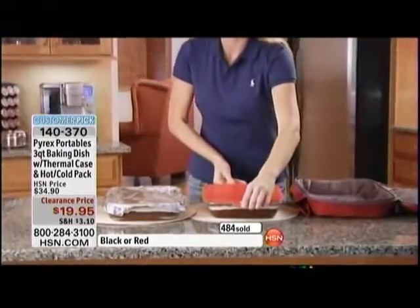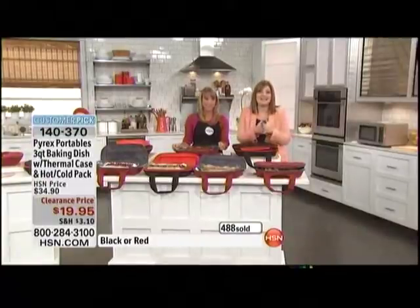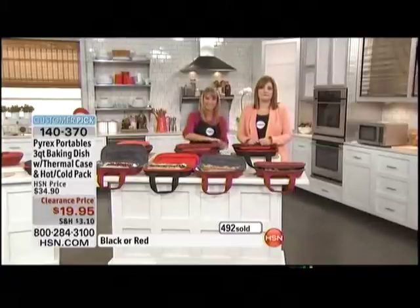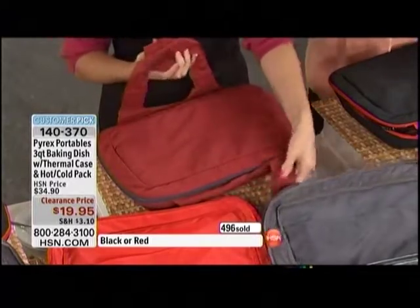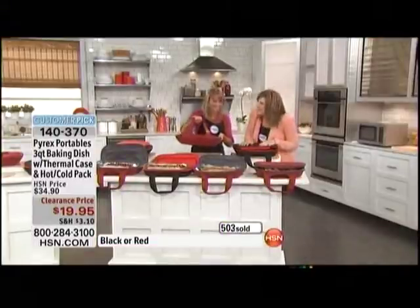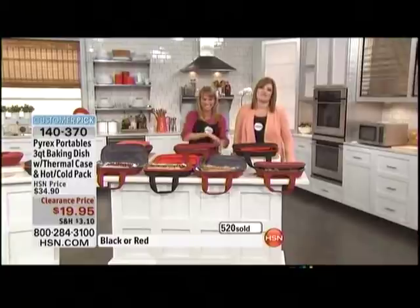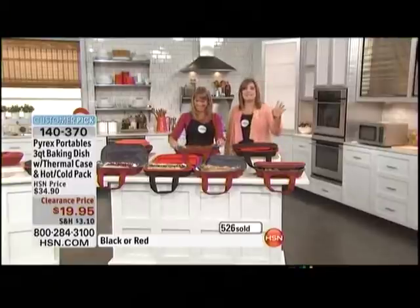If I want to make something hot and something cold, I have both. A couple of years ago we bought one of these for my sister-in-law and we spent almost what I've spent for two! I wanted one and I hadn't bought it — now I'm going to get two for the price of one. I didn't even tell my husband; I snuck in and got my credit card. 'Janice, feed him and he'll be just as happy you spent it!' 'That would mean I cook — I only cook when I have to!'